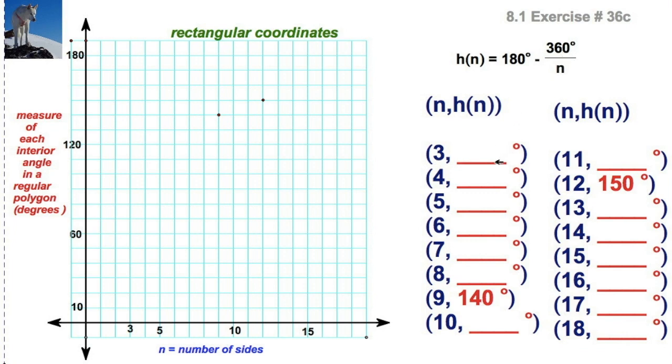We'll do some easy ones and then we'll do some that you have to do yourself. We know that when 360 divided by 3 is 120, 180 minus 120 is 60. Or another way of saying it, all the interior angles of an equilateral triangle are 60 degrees. And we know that the interior and the exterior angles of a square are also 90. Four sides, 60, 70, 80, 90, right there.